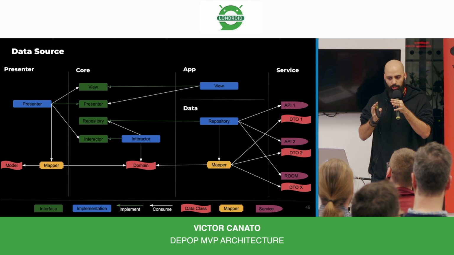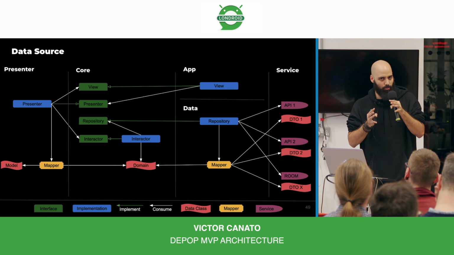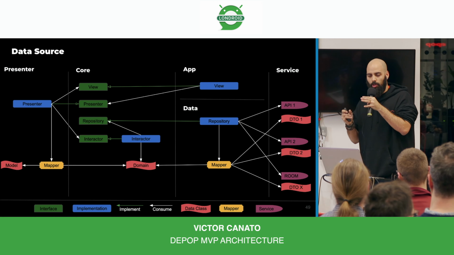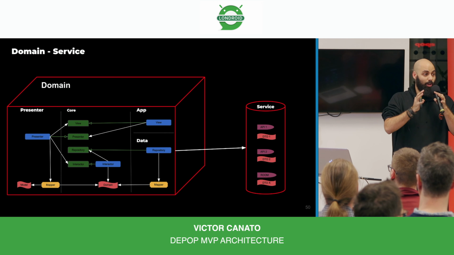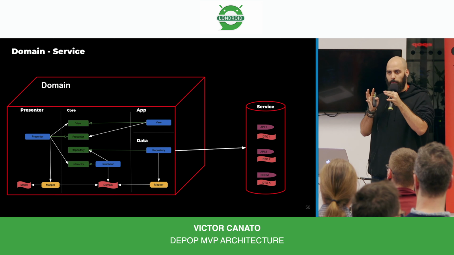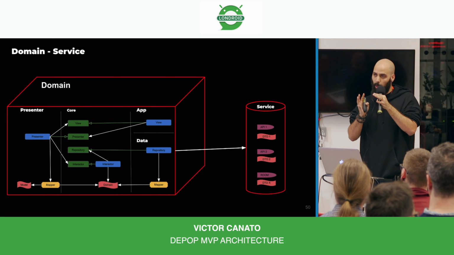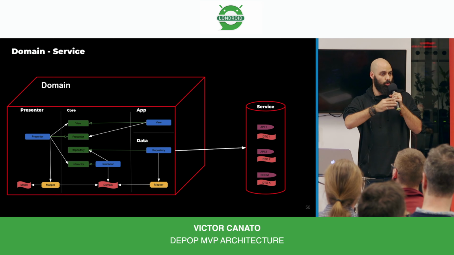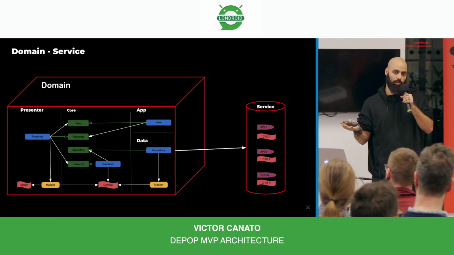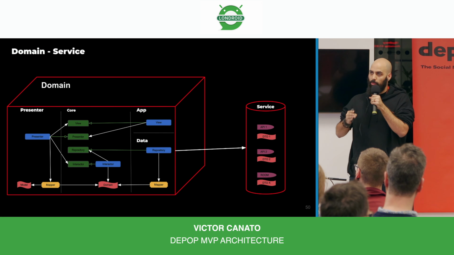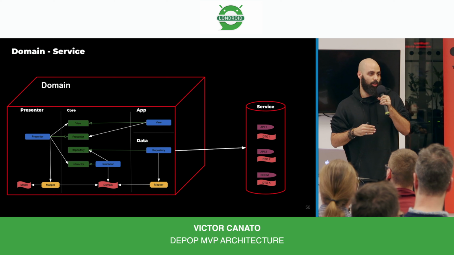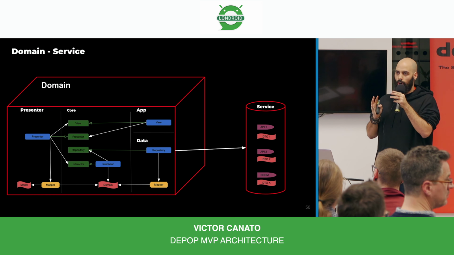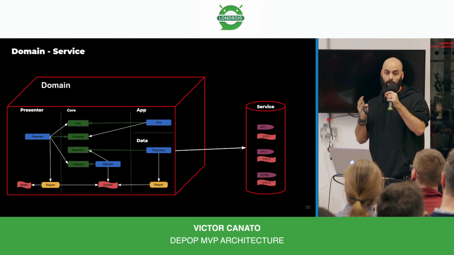So when you have a feature that has this structure about the MVP, and we have a service that is another structure, we split it. So we have a lot of small boxes on Depop, specific to some screens with some features, and you have a specific part for the service. So any other box could consume the same service. This works horizontally around our app. And if the boxes can talk between themselves, they are not dependent on each other. You expect that one of these domain boxes could work alone without needing information from outside.